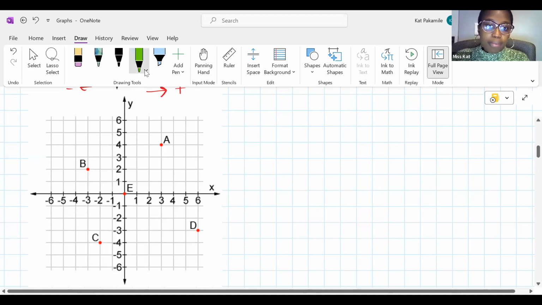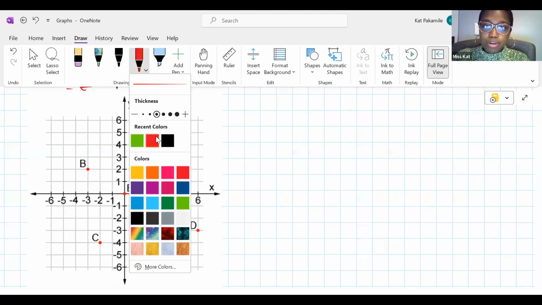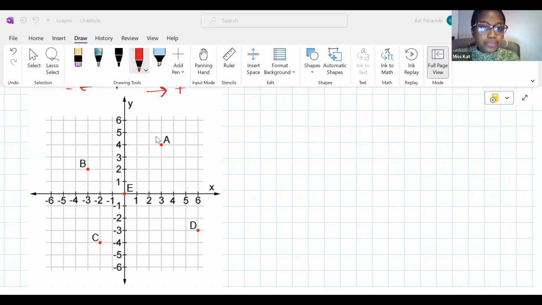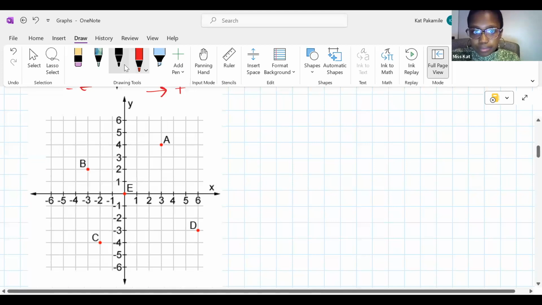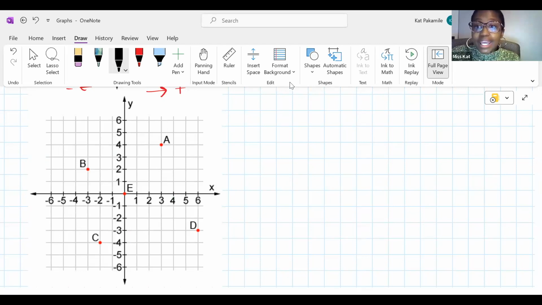Ntabi Singh's hand is already up. Let's see if Ntabi Singh has a question or wants to help me do one of these. Ntabi Singh? I wanted to answer. Wonderful, let's answer. Which one are you doing? B. Okay, B. What are my coordinates for B? B is y-axis 2. Remember, we always start with X and then Y. So tell me the X value and then the Y value. So, -3 and 2 on the y-axis.